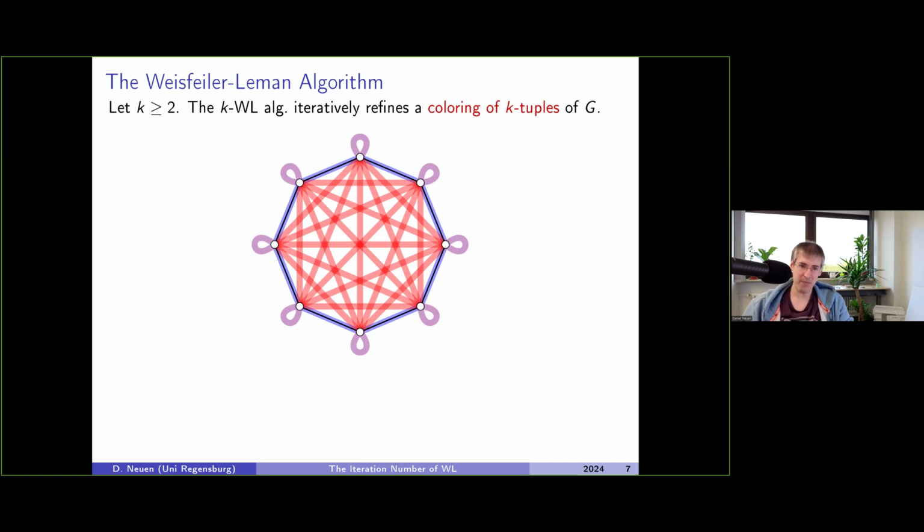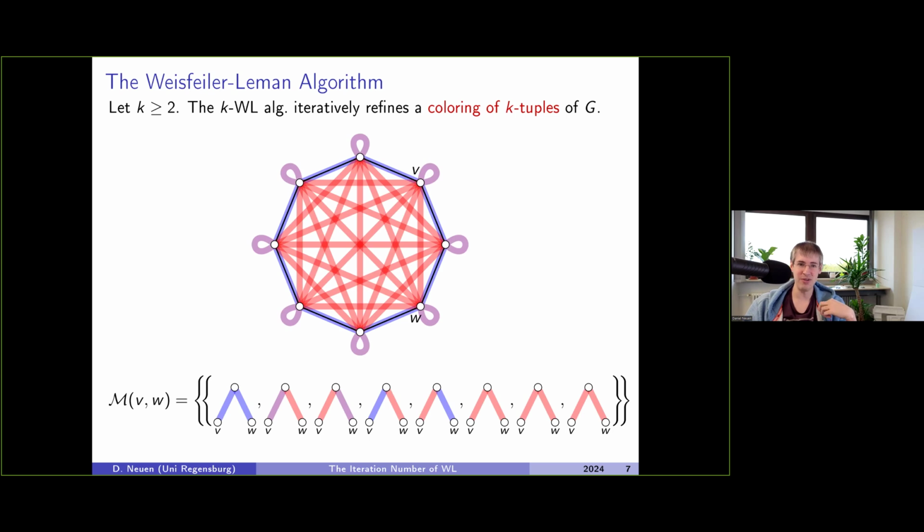Okay, and now we can do the refinement. So remember, for color refinement, for each vertex, we build this multi-set. And here we are going to do the same. The only thing is that for each pair, we have to build a multi-set. Now, if I would draw a multi-set for each of these pairs, that would completely clutter up the picture. So let's just look at one of those pairs. So here is my pair VW. And in the bottom, you can see the multi-set that I built.